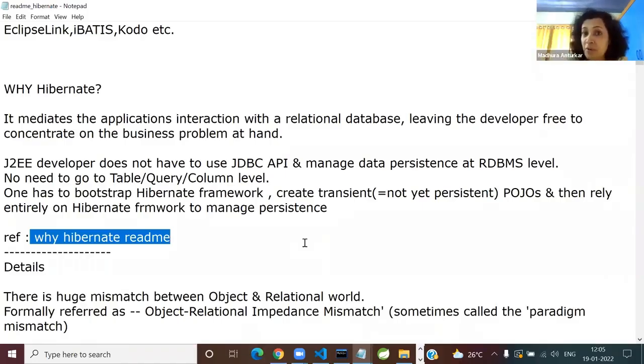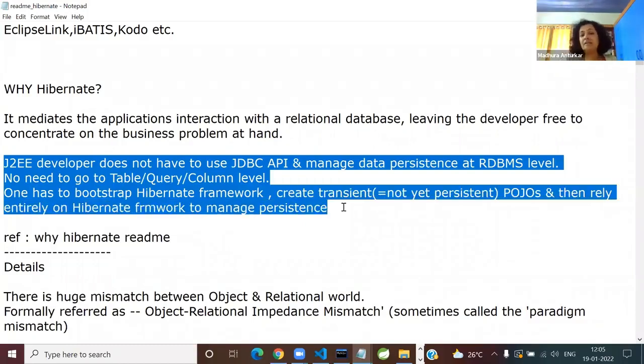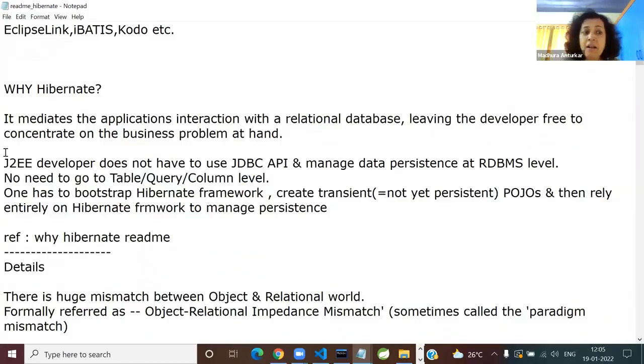The first README you will read today is README Hibernate, and the next one is why Hibernate. So read this slowly. And I'll start explaining. This is one of the strongest reasons. Other reasons I've mentioned in the other, detailed README. So start reading with me.